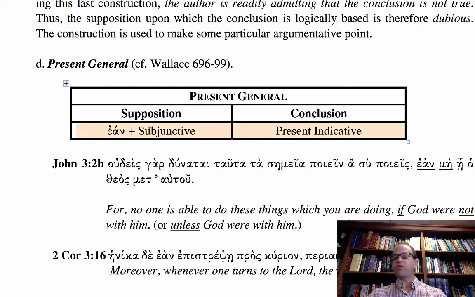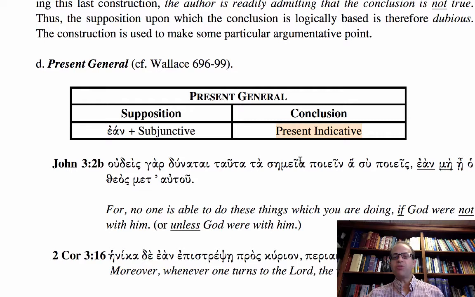Now it's very similar in formation to the future more vivid. The supposition is the same. The difference has to do with the time frame in the conclusion. It uses a present indicative, or as we'll see, maybe an imperative mood verb form, which is equivalent to a present tense.